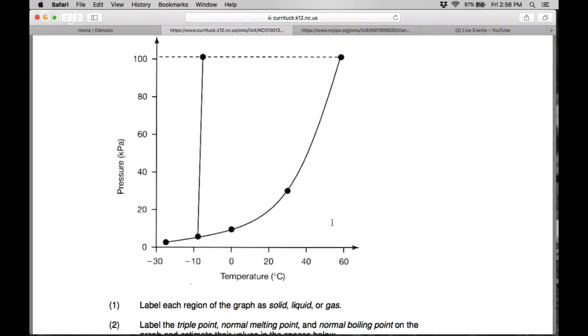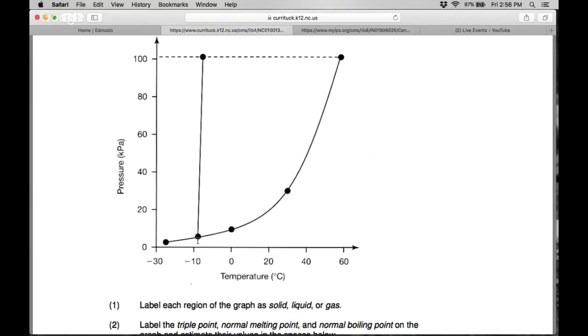Okay. So which point on these 3 lines do you think has all 3 phases? If I'm right on this dot, I'm a solid and a liquid at the same time. If I'm on this dot, I'm a gas and a liquid. If I'm on this dot, I'm a gas and a liquid. See? So which dot do you think is going to have all 3 phases of matter at the same time? The one by negative 10. The one by negative 10 right here, this guy. That is correct. That is called the triple point, and it's special because it's a place where all 3 states of matter exist at the same time.